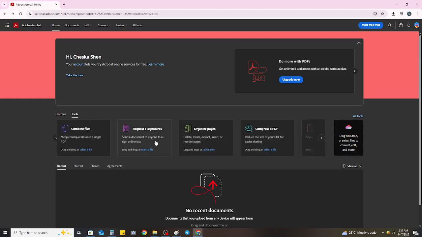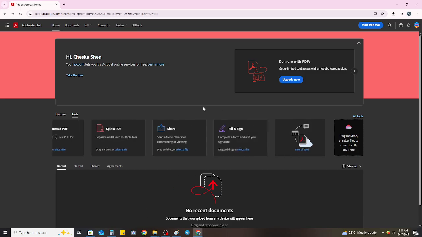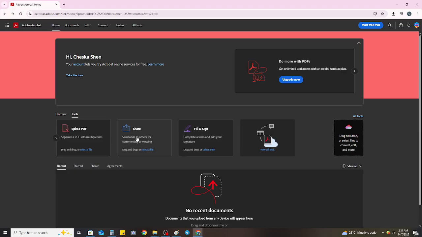Now that you've installed the font, the next crucial step is to restart Adobe Acrobat. This helps the software recognize and incorporate your new font. So, take a moment to close Adobe Acrobat completely and then reopen it. Trust me, this small step is vital to making sure everything works smoothly later on.